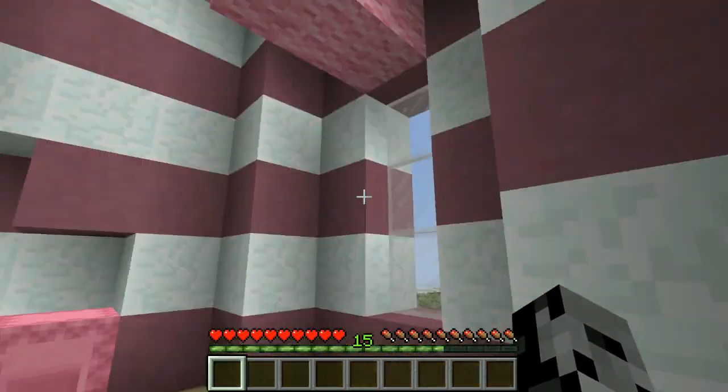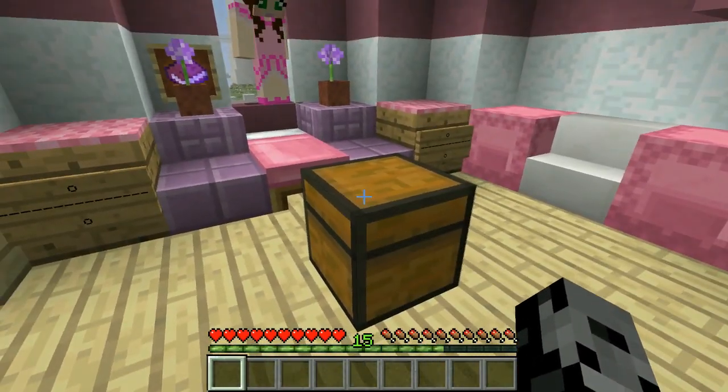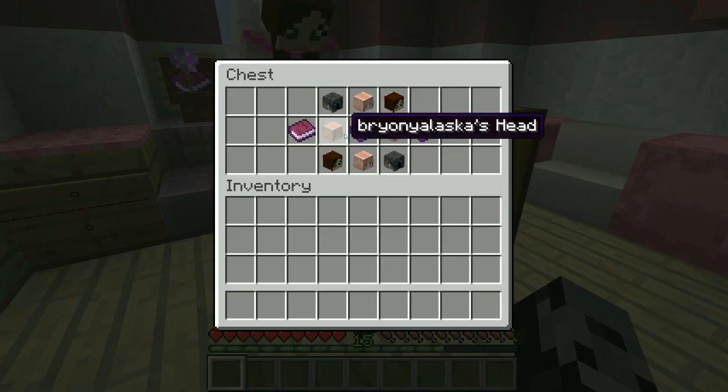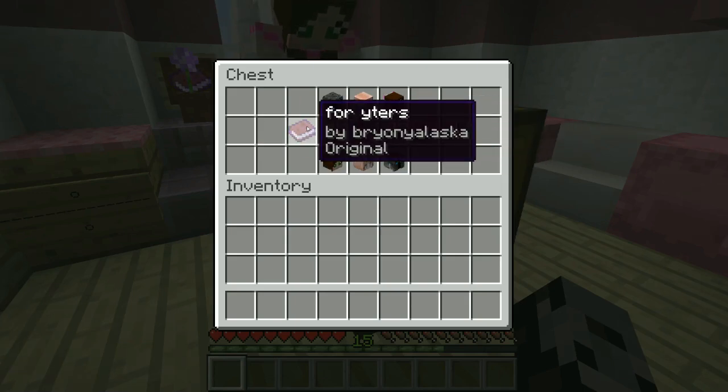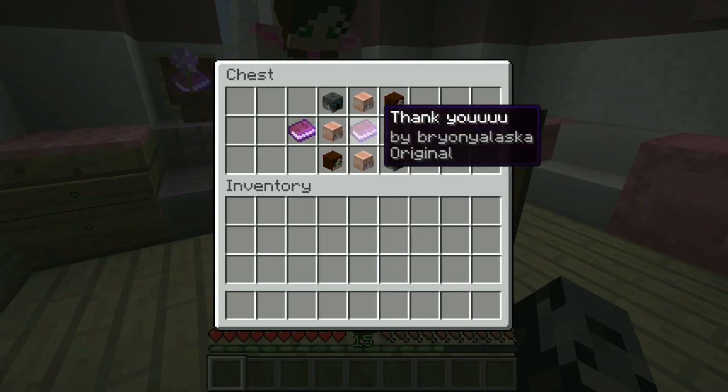I'm so excited. So right now, I think we're actually in your house. Look, there's like a heart right there. It's adorable. I love it. Okay, so this is what we have in front of us, guys. There are some books, one that says for YouTubers, one that says thank you, and one that says for YouTubers. They're probably the same book.